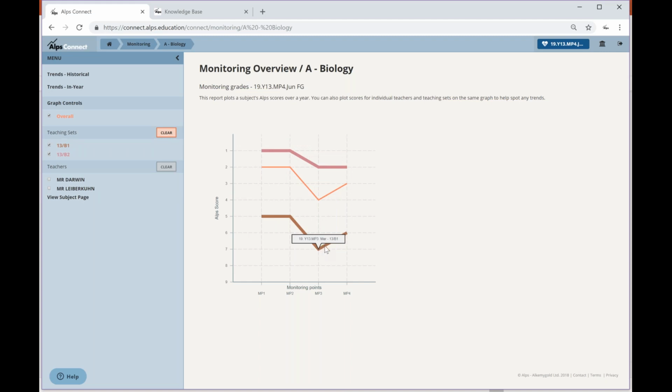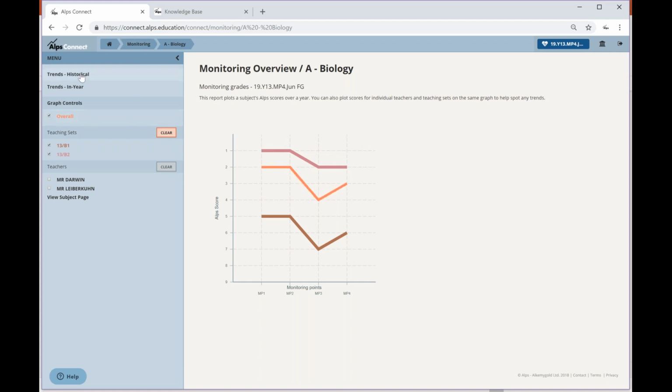So is that realistic? Is that accurate? Is this set really doing an awful lot worse? Is it a lower ability set? But this is progress, remember. So you've got to then say, right, okay, even if it is a lower ability set, they are still not making the progress. So you're going to have to be worried a little bit about this set here, and maybe, is that a realistic trend line? That was a grade 1 prediction. Is that accurate?